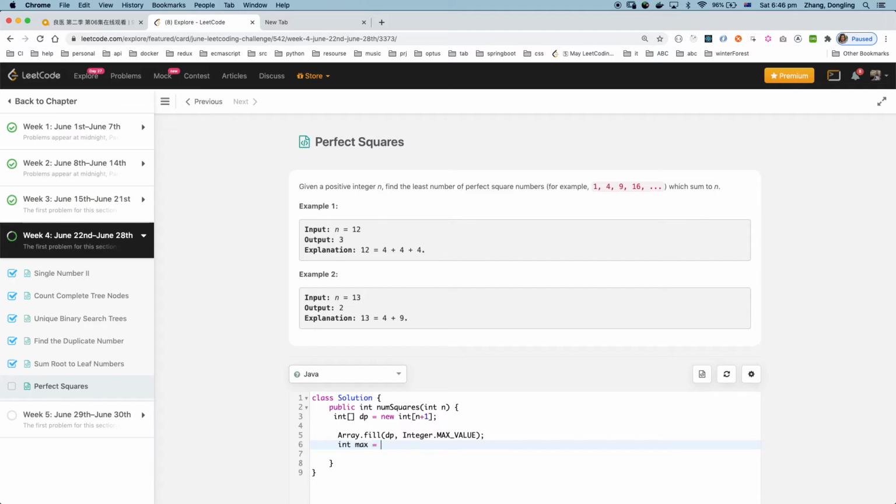We don't need to loop up to i, because we only need to find up to the root of this given number.